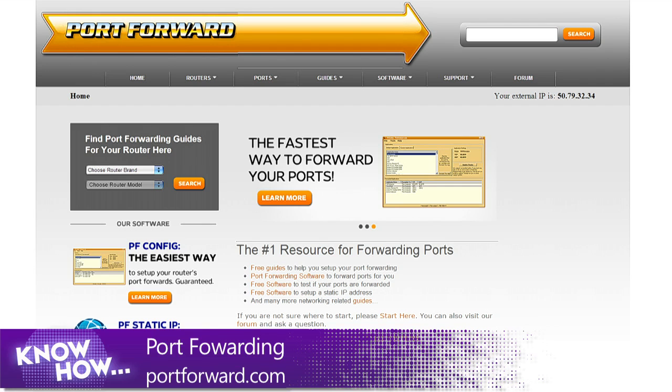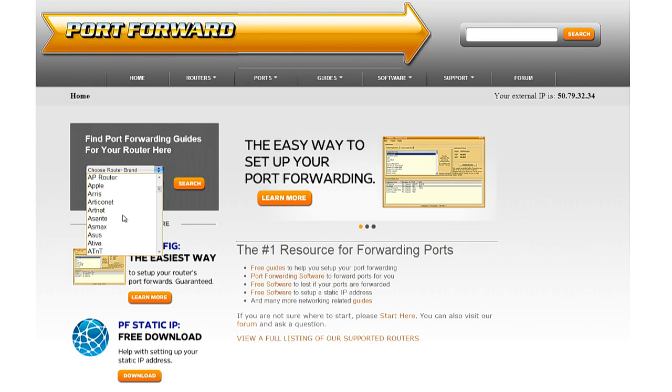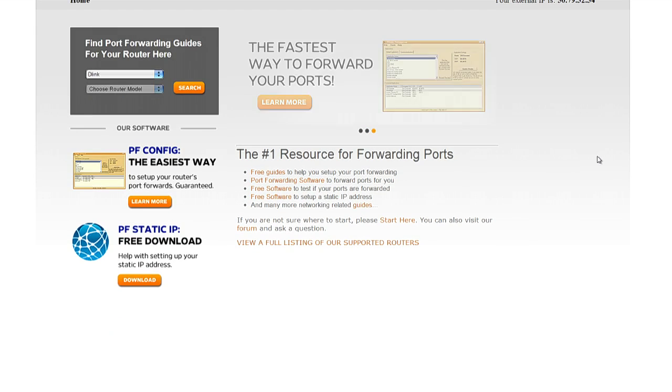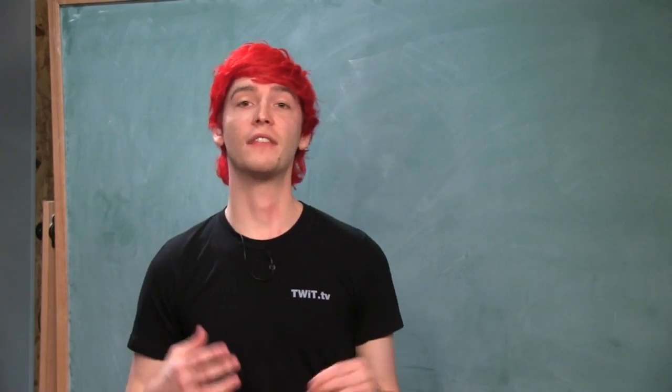It has a large database of how-tos on tons of brands of different routers, and you can even go to specific software-related tutorials. So it will tell you exactly what port to forward if you're having any questions. I've had plenty of experience with portforward.com. I've used them as a resource for lots of different things, trying to make things run faster.